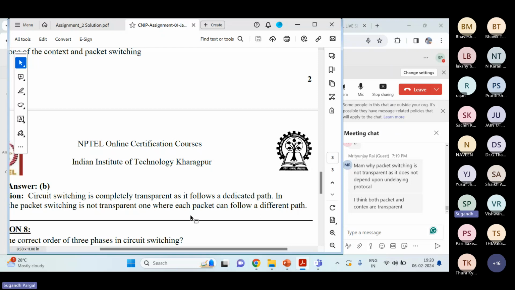So we do not know whether all the packets will be reaching correctly or not, and we do not know which packet gets lost, and we cannot track that packet as well. But in case of circuit switching, there is a continuous single path, and there is an establishment of that path. So we know that either all the packets are reaching or none of the packets are reaching. It's not the case that parts of the packets will get lost.